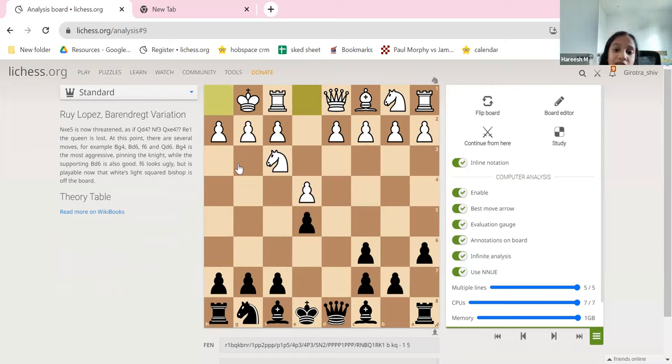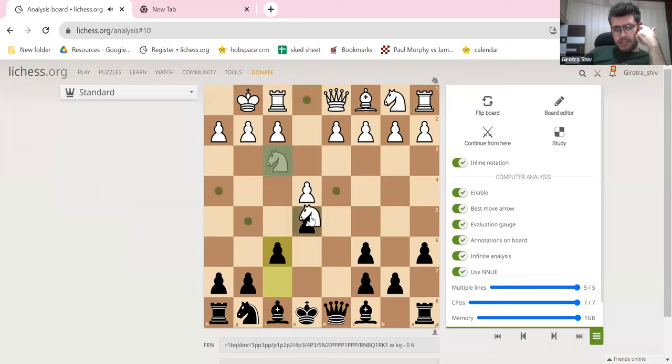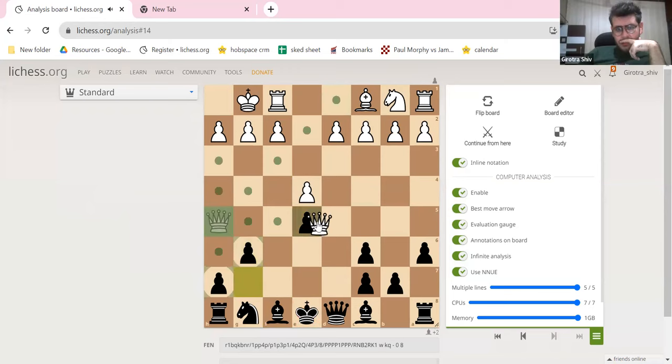Can you please do the queen on h5 slide, please? Queen on h5. Like h5, how? This queen to the h5. If you move the pawn to... Okay. Now, queen to h5, check. Yeah, you can put the pawn to g6. Check.